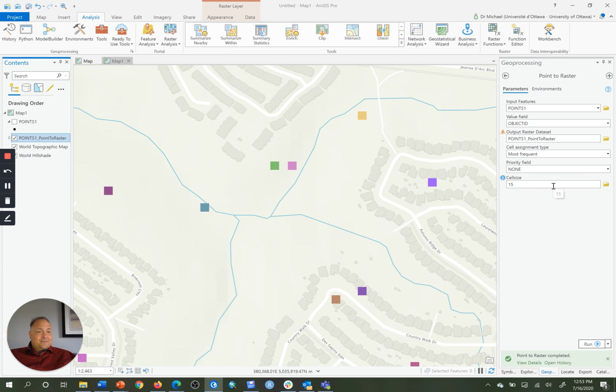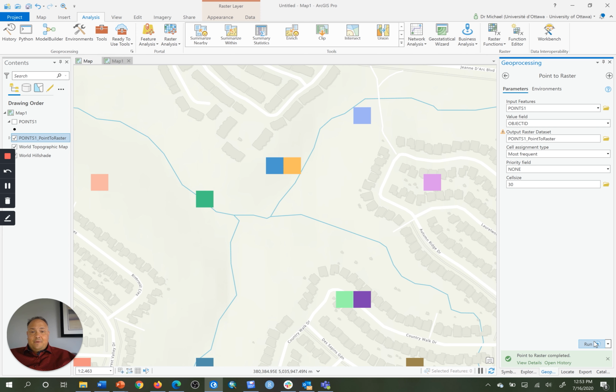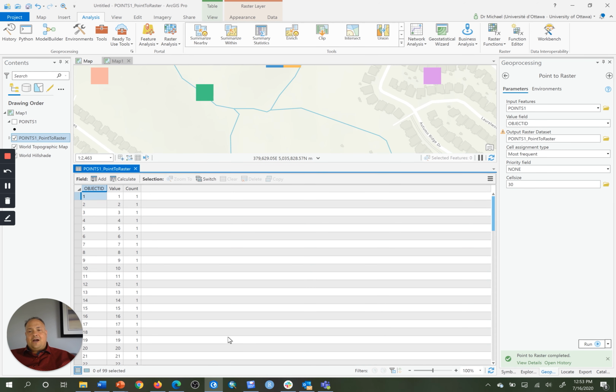So how about if I went up to 30? I'll just run that, because we want to use the maximum cell size possible to achieve discrete object representation, because that means we have less memory requirements to store that raster, and operations with that raster will be much quicker. So at a 30 meter by 30 meter cell size, let's have a look here. Do we still have 100 points or cells coming out? 99 now.